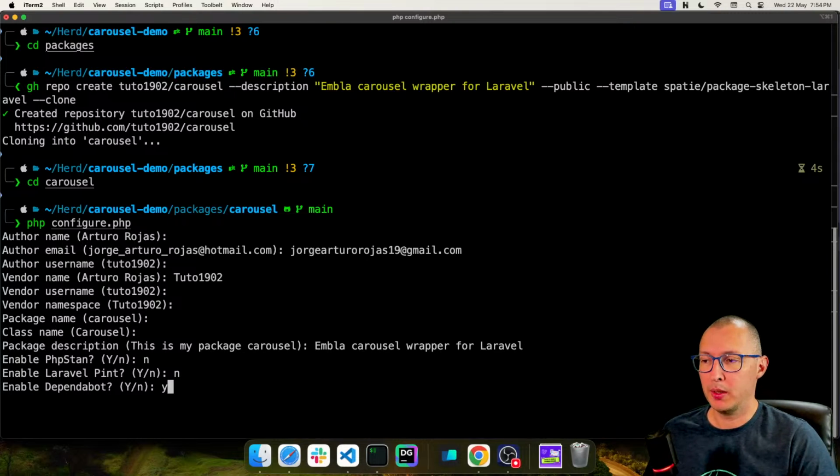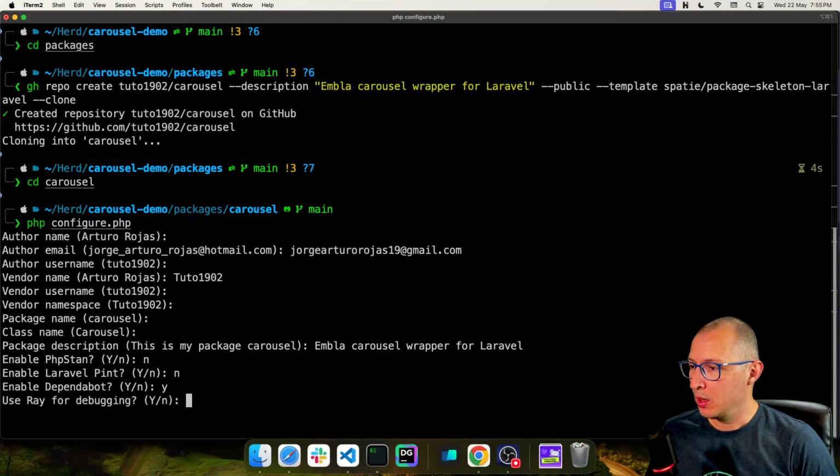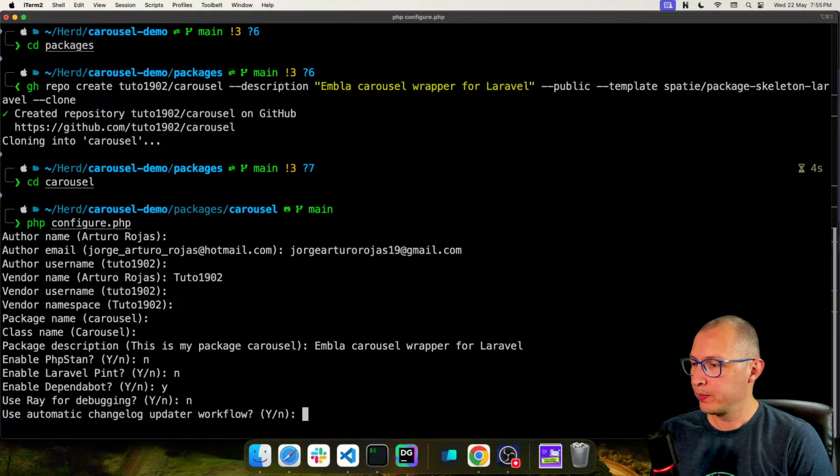If you don't know what Dependabot is, it's basically just an automatic bot that detects vulnerabilities on your repo, and then creates automatic pull requests for those. That's very handy. Ready for debugging? No, thank you. And automatic changelog updated workflow. Yeah, guess so.